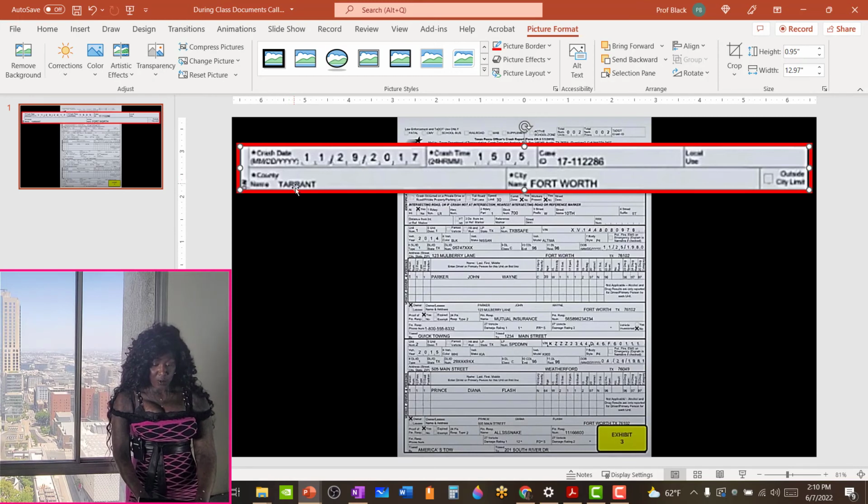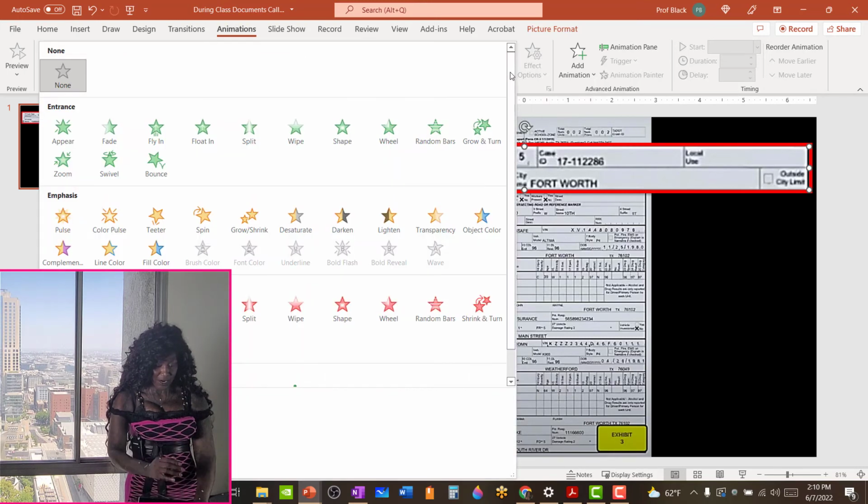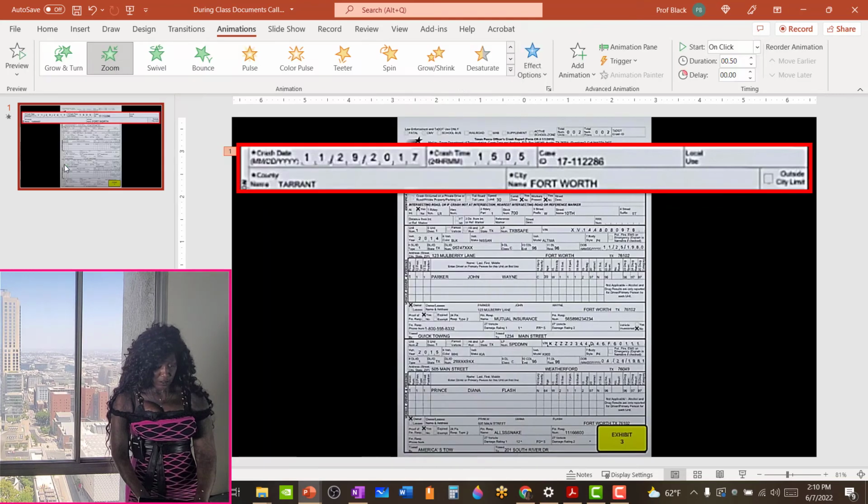Now we need to animate this crop selection. And so I want to make sure that I have it selected here. Then I want to go up to my animations tab, and the animation that I like to use is called the zoom. Now, if you use it more often, it might appear up there at the top, or you can manipulate your settings to have it appear as one of your favorites up there.